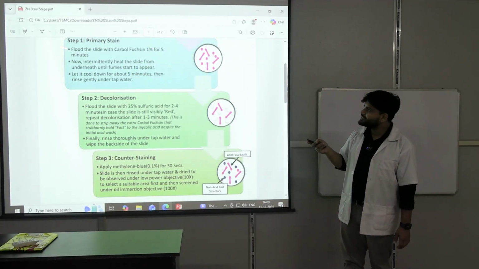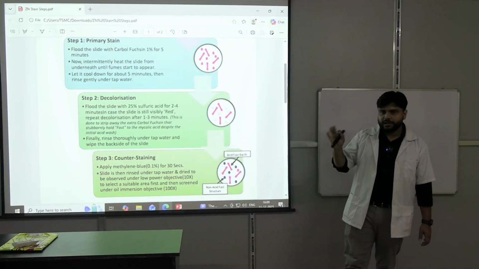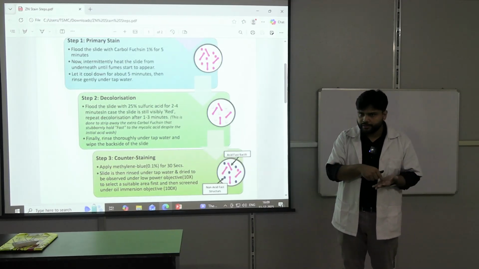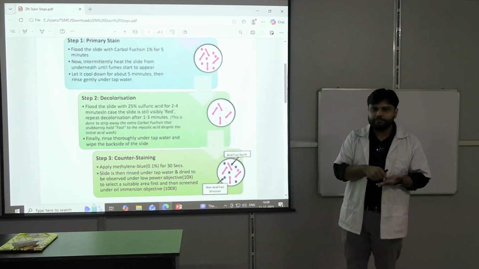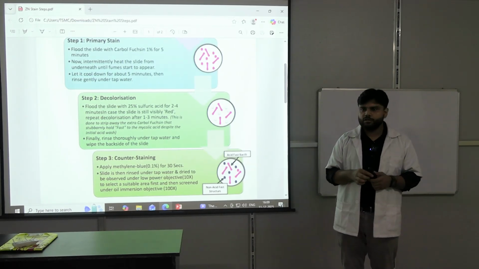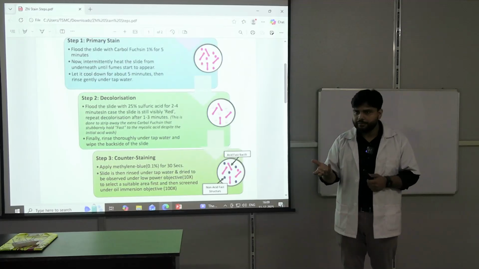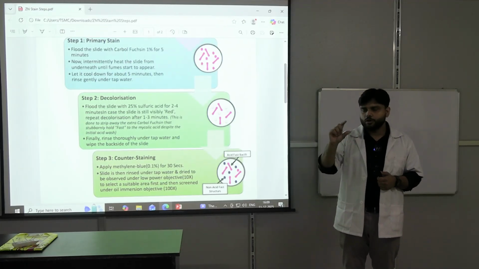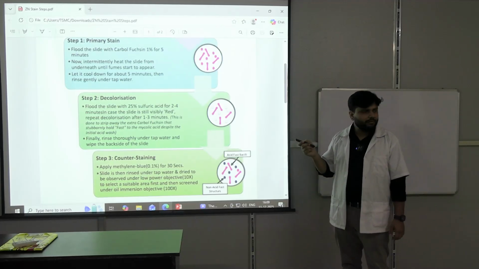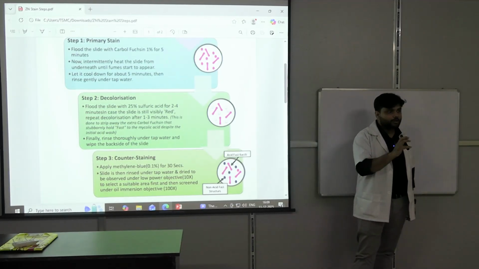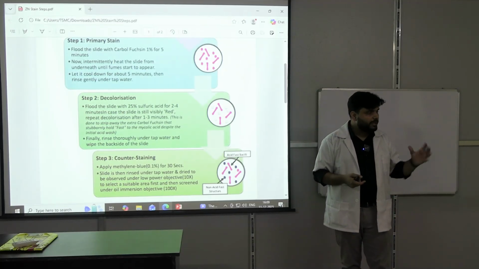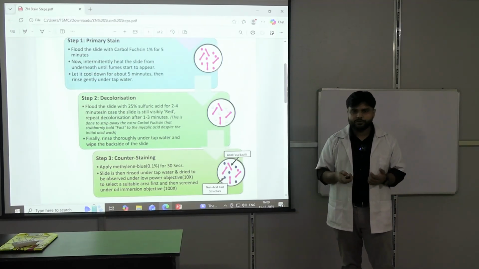So in case of Zn stain, the primary stain step is, we'll pour the Carbol fuchsin over the smear, okay? And we'll keep it for 5 minutes. After you have poured it, we're gonna heat it from underneath, okay? Usually we use a Bunsen burner or a spirit lamp, but in this case, we'll be using some cotton ball dipped in alcohol, okay? So why is the heating needed? No, not fixation. I just told you about the principle, to loosen the cell wall, to make the cell wall permeable to the Carbol fuchsin, okay?